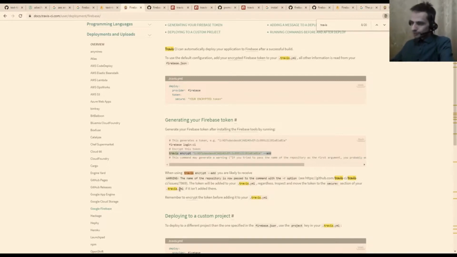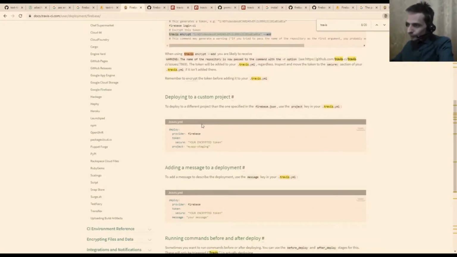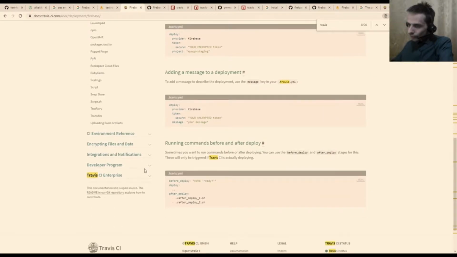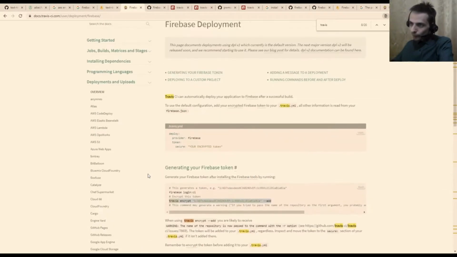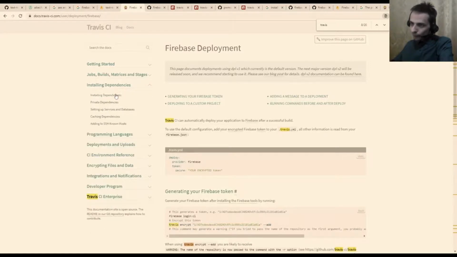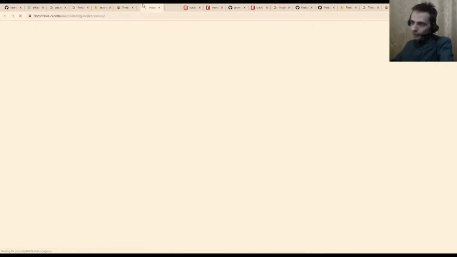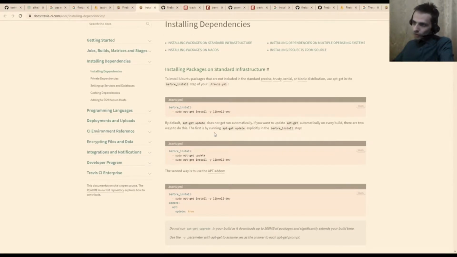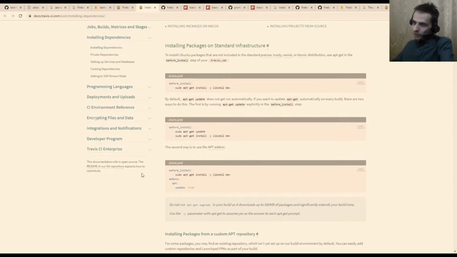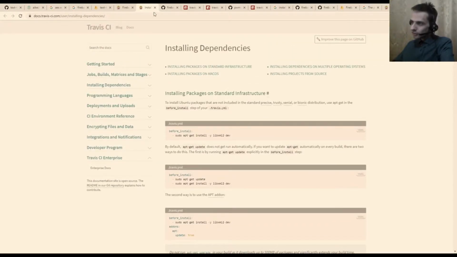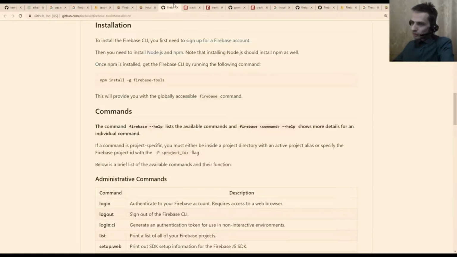I'm not sure. Installing dependencies. It shows here how to install dependencies, but it doesn't tell me where to install that binary which I need to encrypt the token.